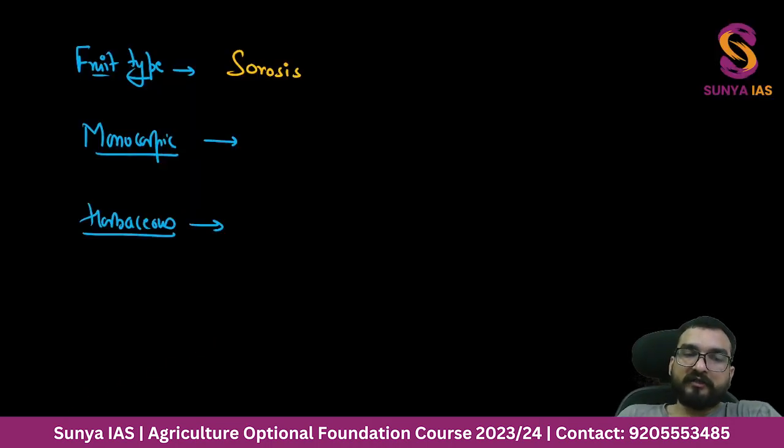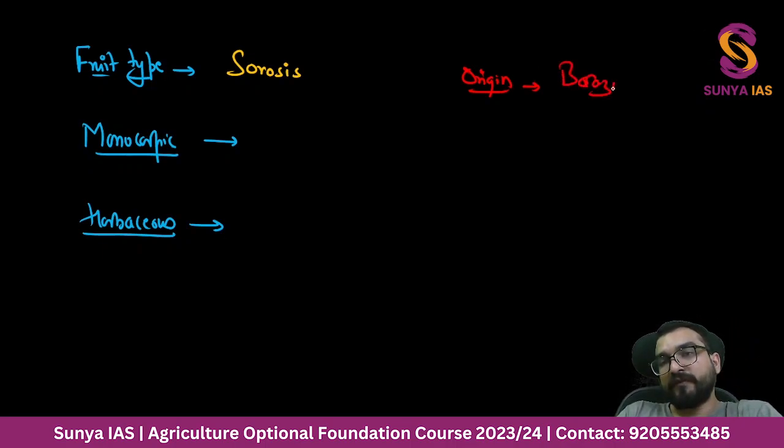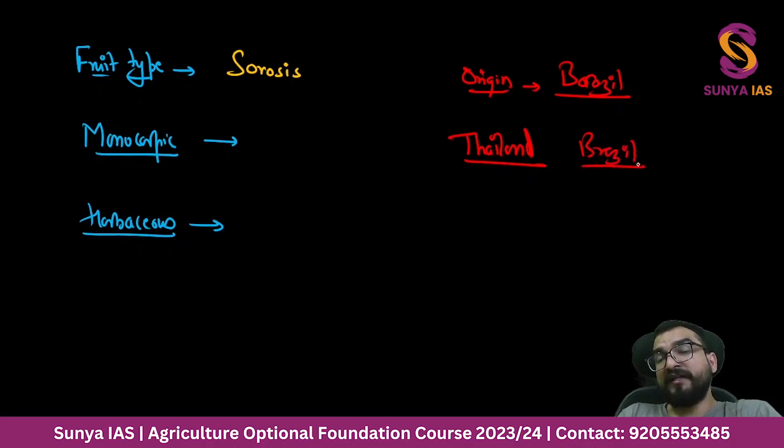Also, now let's see the area of production and origin. First of all, tell me about the origin of this pineapple fruit, where you found mango, banana and papaya. Do you remember? Similarly, you have to remember that pineapple has its origin in Brazil. But for the other three crops which we have seen, India was the highest producer. For pineapple, the highest producer is Thailand, guys. Remember this, Thailand. Then Brazil, and India is nowhere in the top 5.